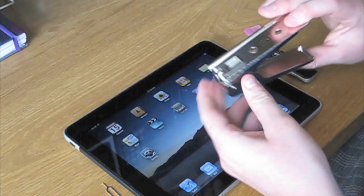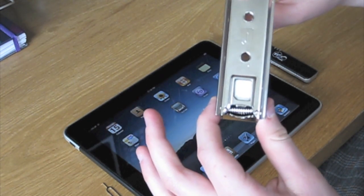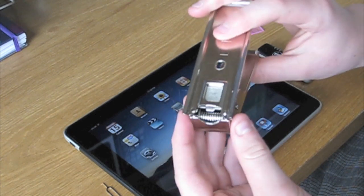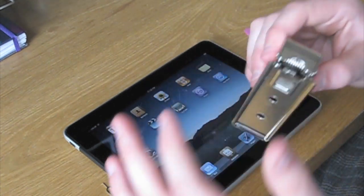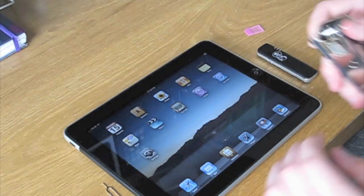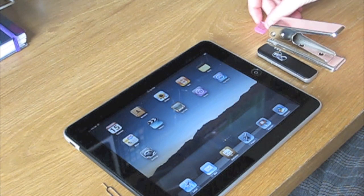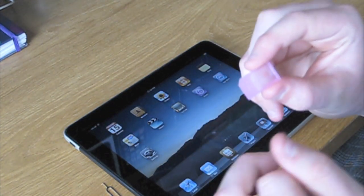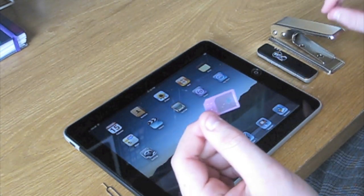We have a micro SIM card cutter, which simply cuts normal SIM cards into micro SIM cards. You can get them on eBay — I got this one for about £12 on eBay. Due to what I'm about to show you, to save on your data contracts, it could save you a lot more than that. I've got a micro SIM back to SIM card converter, which I won't be using, but you do get them free with these SIM card cutters.